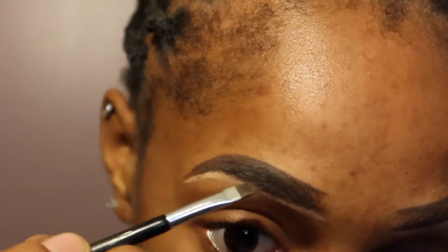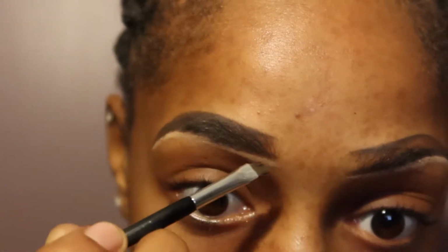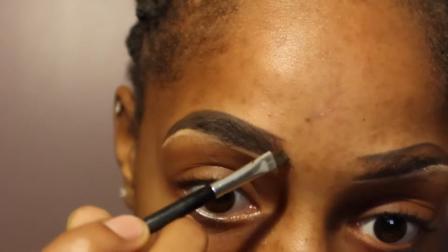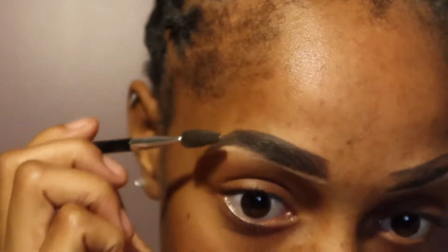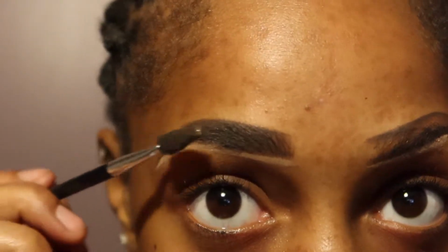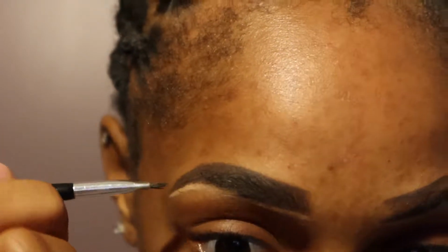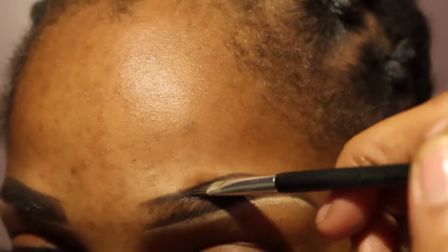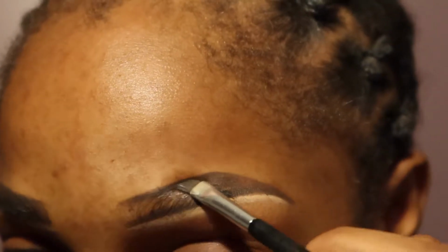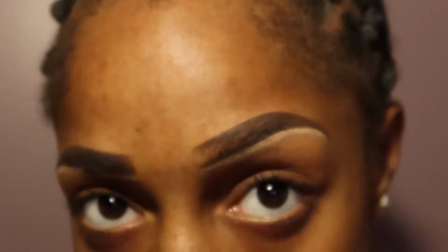So then after we make sure our eyebrows are aligned, I go and I shade it in. I shade in the eyebrow. Like I said, nice long strokes here. And this is where you can see where my microblading kicks in and where my hair actually stops. So as you can see here, Shan does not have that much eyebrow hair.